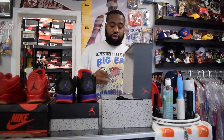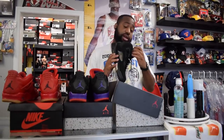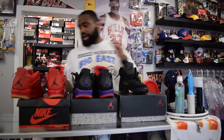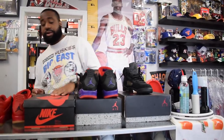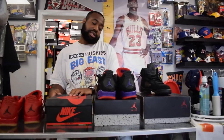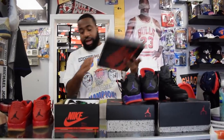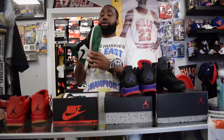PSG 5s, this shoe went up in price. I remember I hit this shoe when it released. I hit for retail and I sold it pretty fast actually because it wasn't doing no numbers. And now it's going up. Then last but not least, probably the best shoe here. I tried to grab the other stuff, but he already said before we started that he may not be interested in selling those yet. He just wants to see what the numbers look like, but he may bring them back. But we have some Pine Green 1.0.